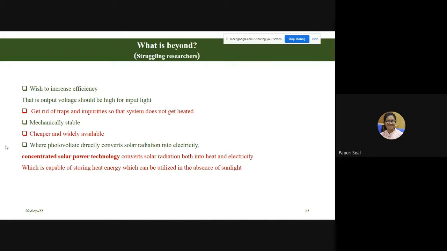Now instead of this, suppose we don't have enough sunlight in some places, okay, some places don't get sunshine for 6 months of the year. So what to do there? In that case, what we can do is we not only store charges but also store heat, so that whenever there is an absence of sunlight, we can use that heat. From the solar source only, from the sun only, we will store the electricity and also heat to later on generate electron and hole pairs when needed.